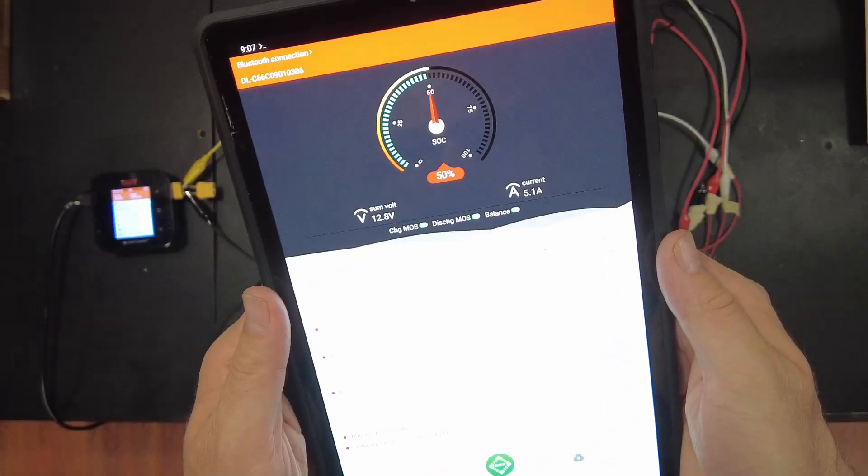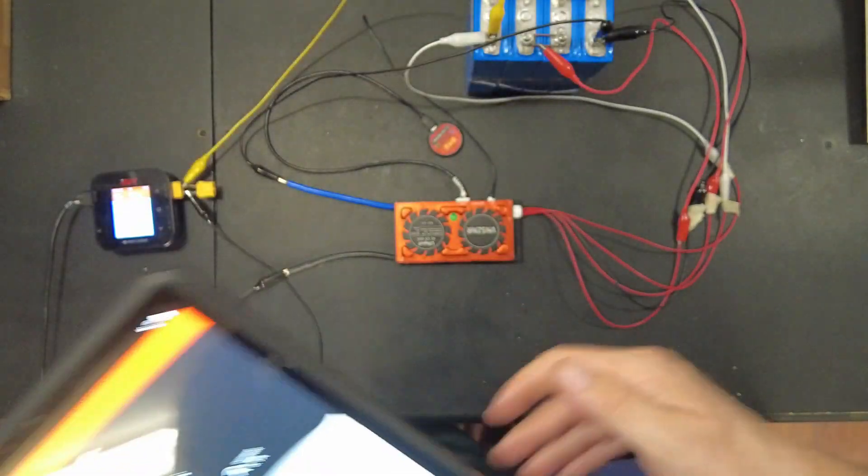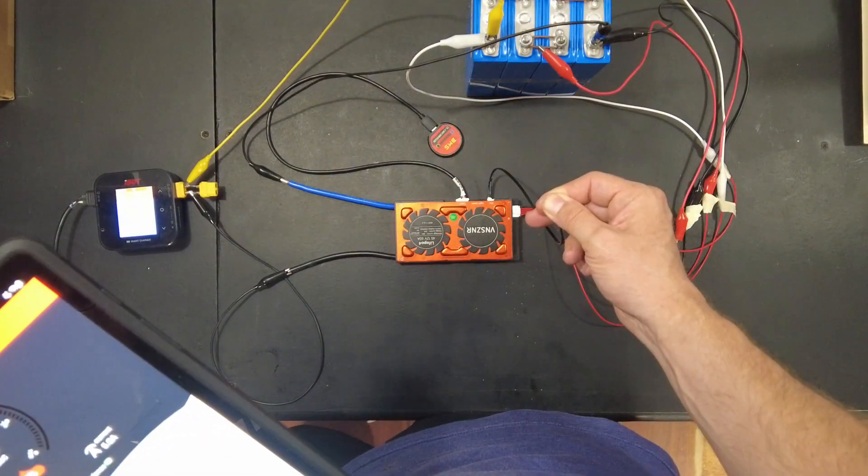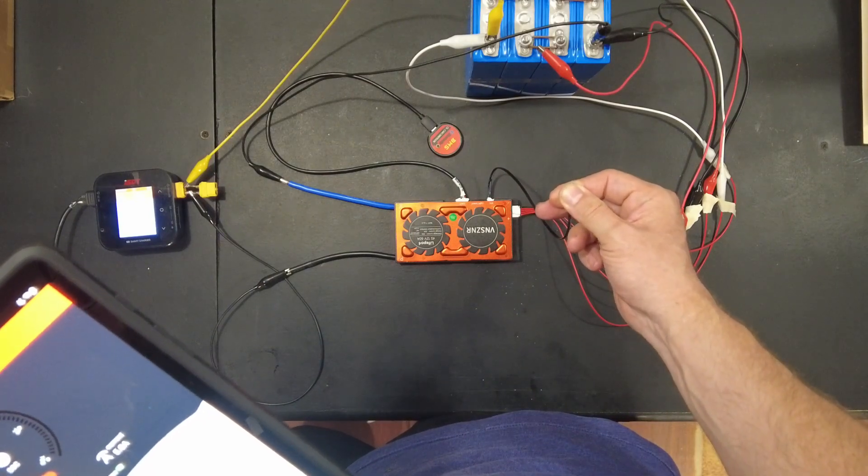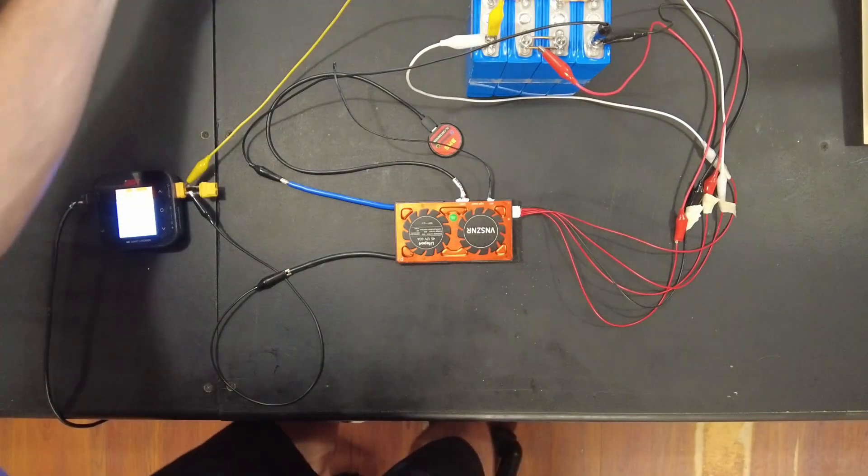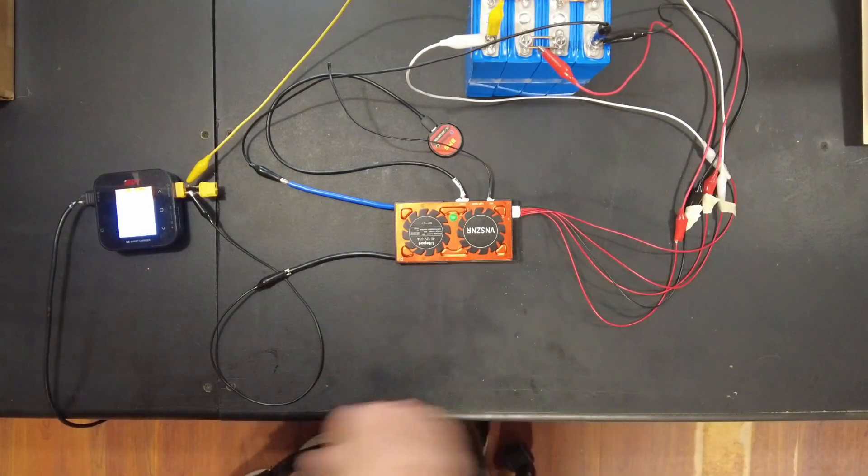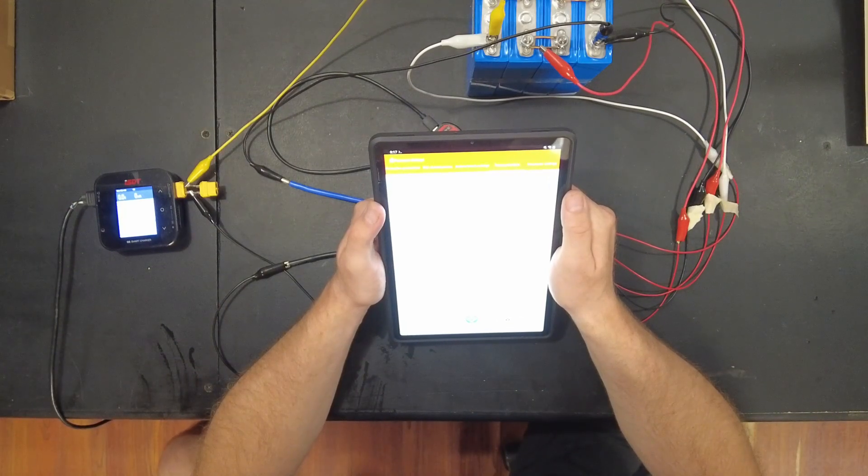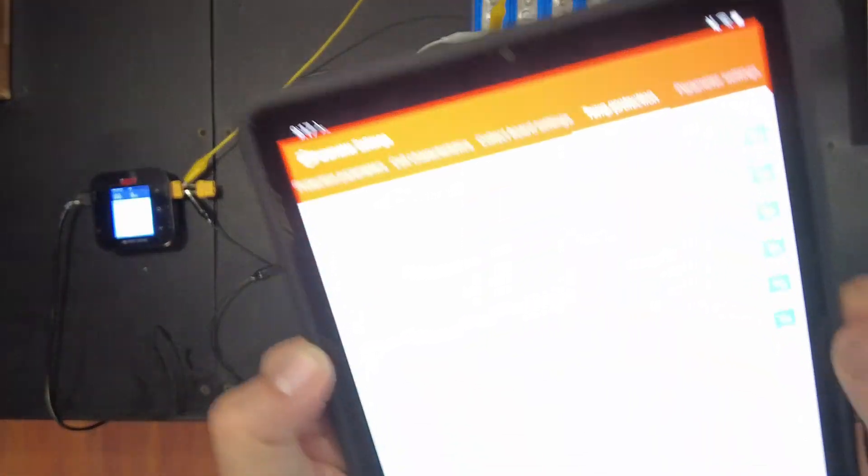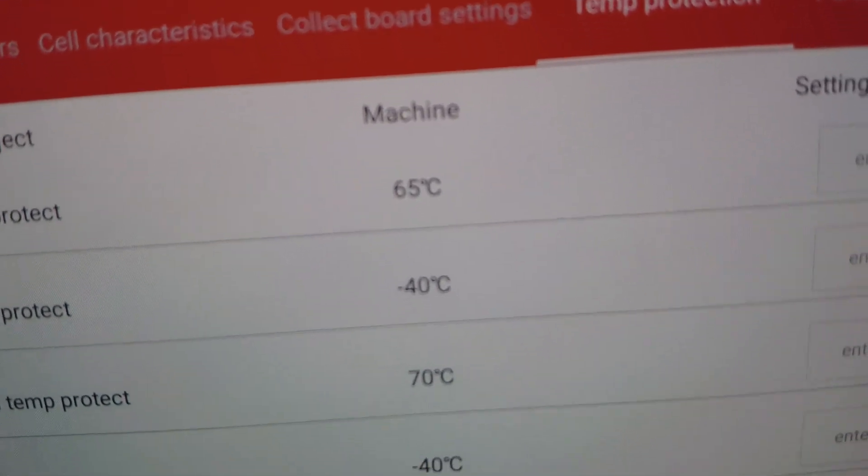Yeah, I hope you can see that - saying 26 degrees Celsius. So guess what we want to do too is see if... yeah, the temperature is going up now that I'm holding the temperature probe. So see if it stops, let's see if the low temperature disconnect functions. The low temp protection, can you see it, is negative 40.